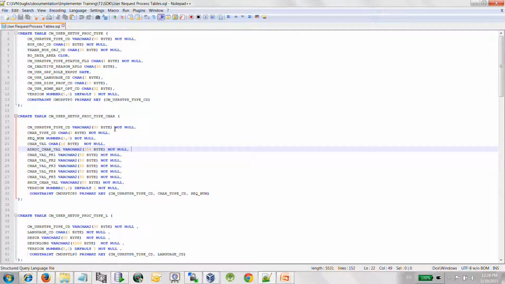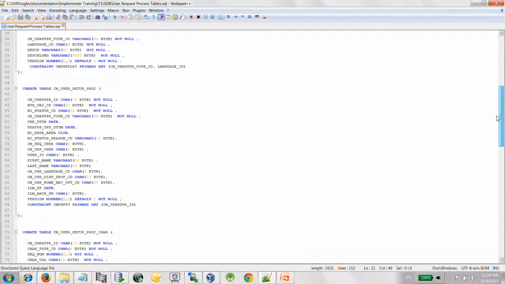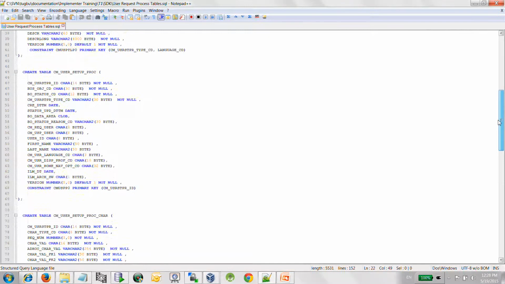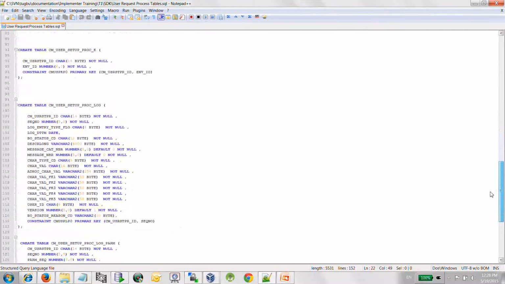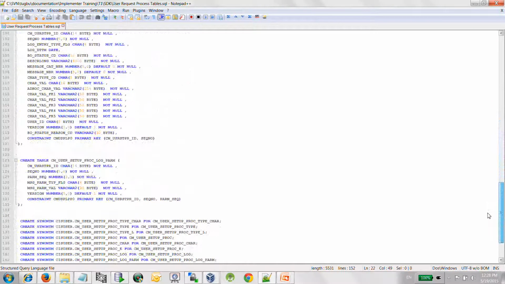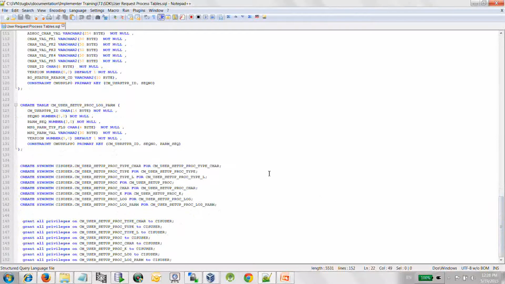There's a type, there's a characteristic, there's a language, there's the transaction tables, gain characteristic as well, and log parameter tables.